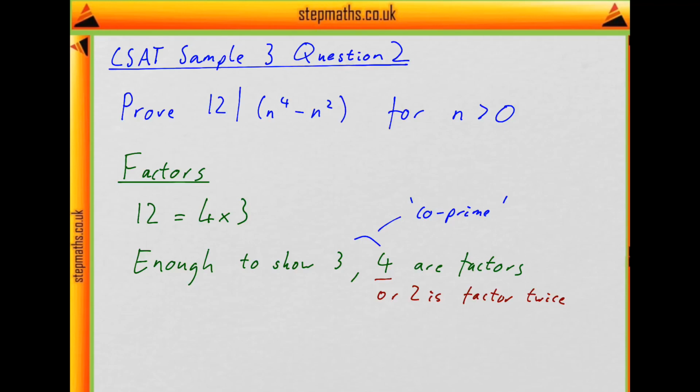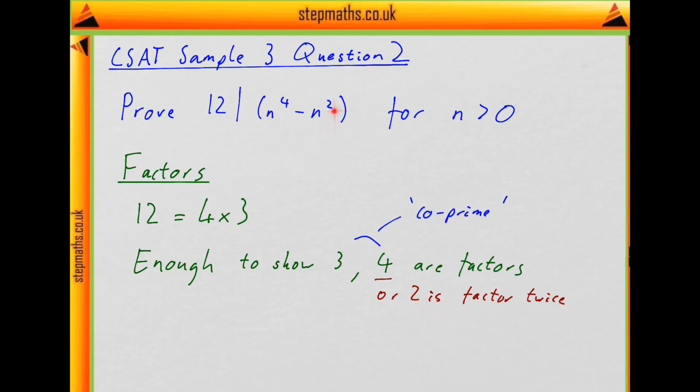Whereas, for instance, if we broke it down into 2 and 6 and showed that 2 goes in and 6 goes in, well, there are numbers that 2 and 6 go into, but 12 doesn't, like 6 itself and also 18 and other multiples of 6 that aren't multiples of 12. That's because 2 is itself a factor of 6. So, for instance, if we look at 18, then 6 goes into that, and because 6 goes into 18, 2 goes into it, but 12 doesn't. That's because we only have one factor of 2. So we're looking for 2 separate factors of 2.